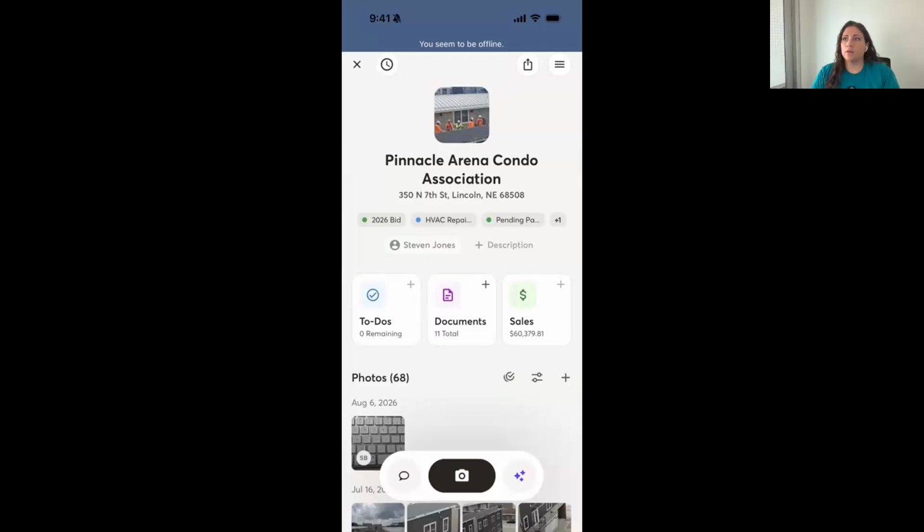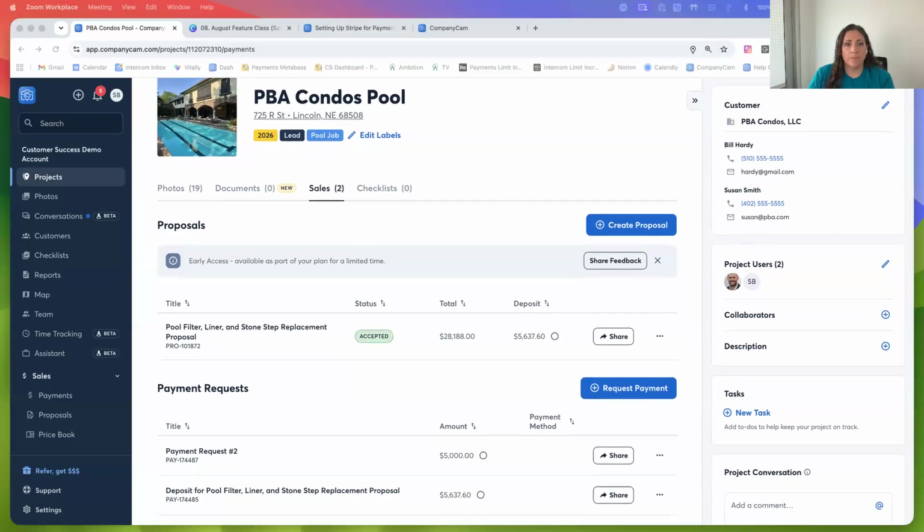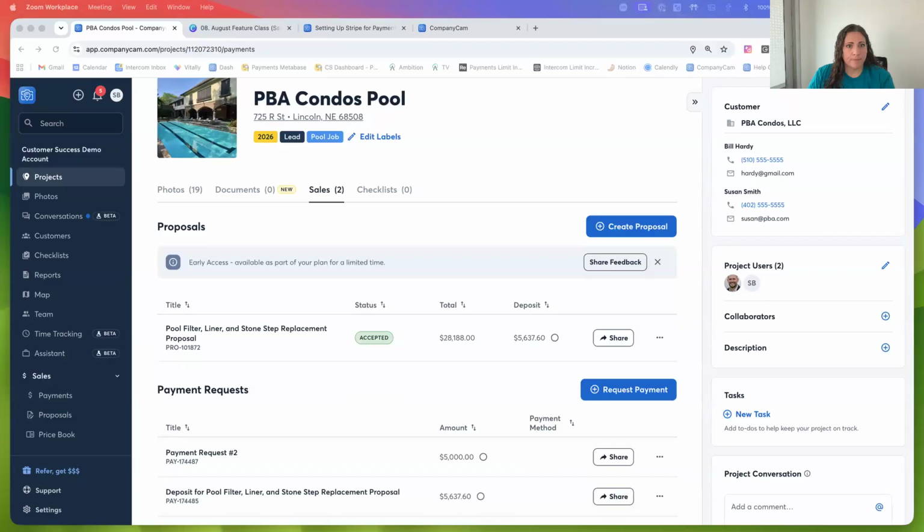All right, jumping back to our project here. Do we have any questions about our payment processing? Nothing crazy that we're seeing for payments. We did have one just come in about like a change order, change request. So if you just want to mention that, payments would be a great place for that.